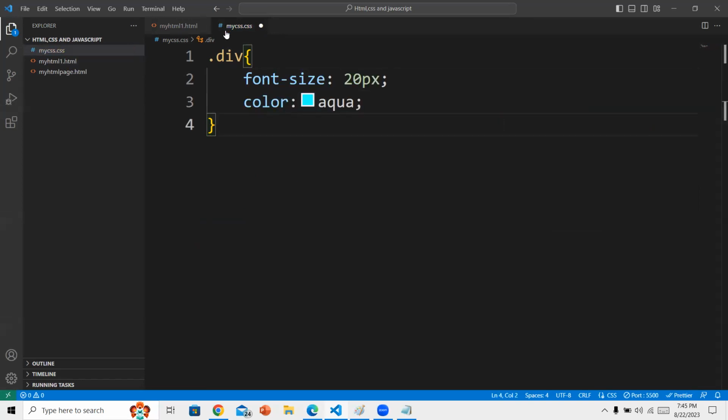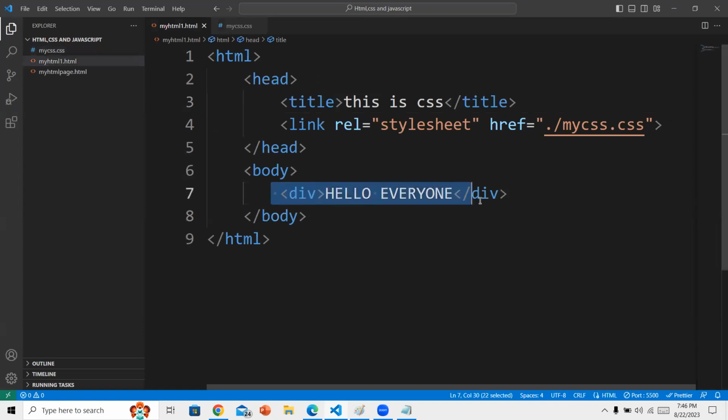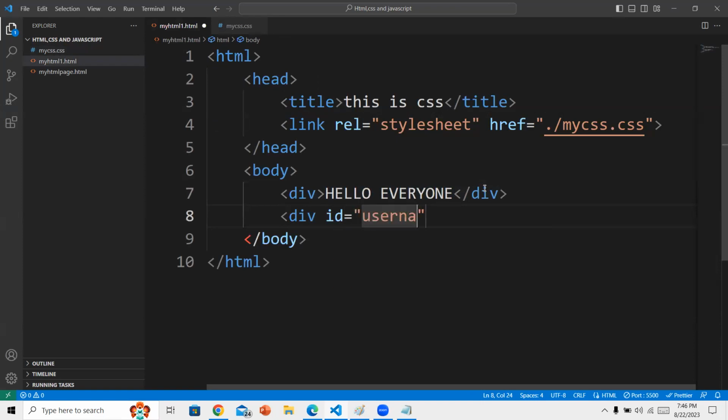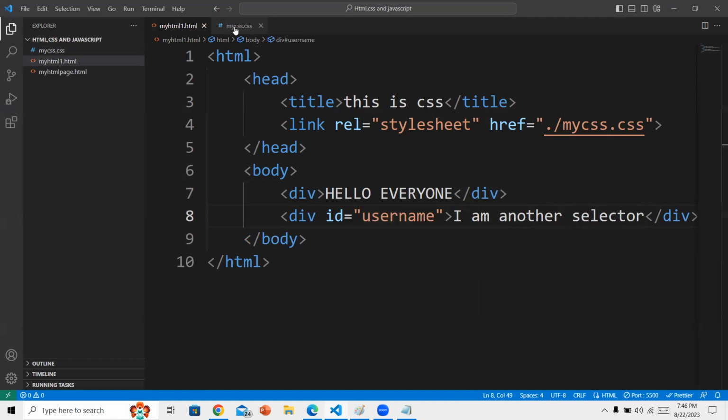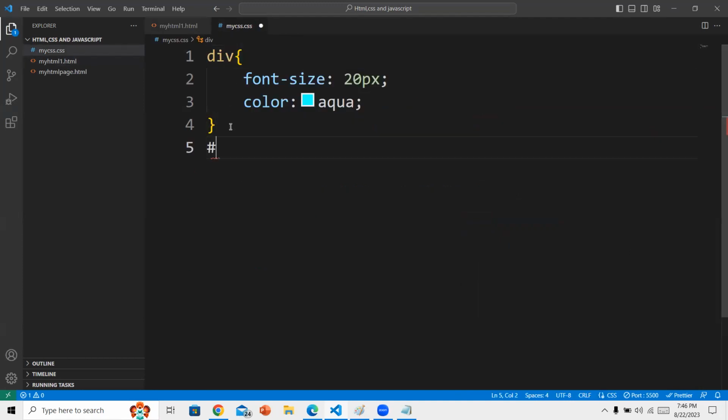For the ID selector, ID is equal to username. If you want to apply styling only to this div tag, you use hash username.